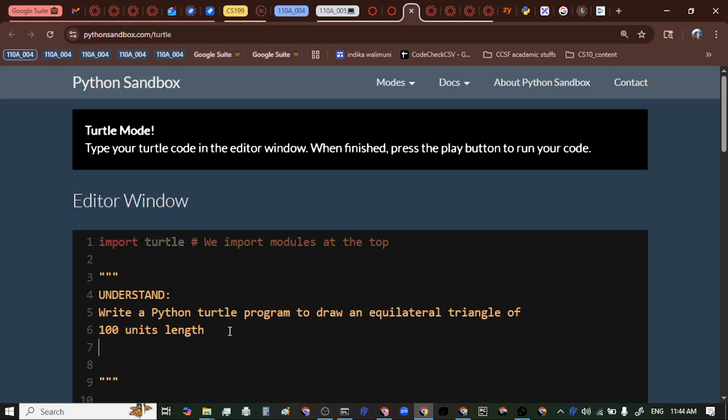Sometimes the input itself will be present in the problem statement. And here, "triangle of", that "of" is the clue that this must be an input to your program. So English vocabulary, and making the connection into your solution, is really important.